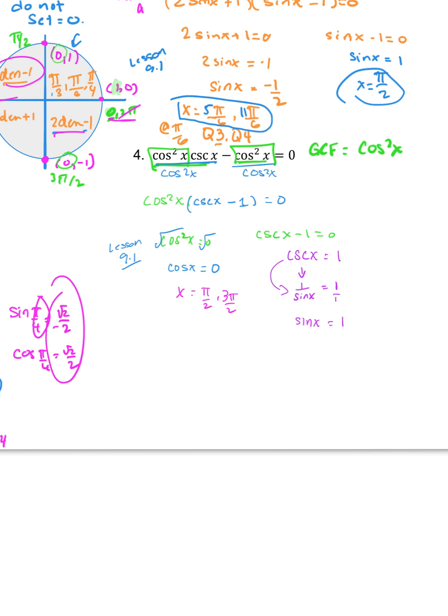Okay. So now let's go to our unit circle. Where is sine x of some angle equal to 1? Remember, if you have 1, -1, or 0, you're thinking of those quadrantal angles that are on the axis itself. And so if I look at this up here, I see that 1 is at pi over 2. Since I see a pi over 2 here, I don't have to write it twice for my final answer. So these are the answers. Again, we don't need to repeat the same thing. It means the same thing no matter what I use.